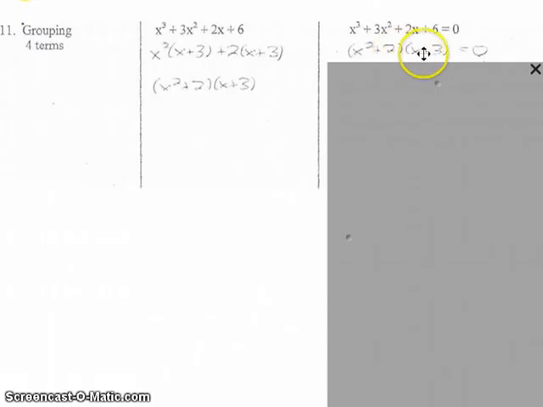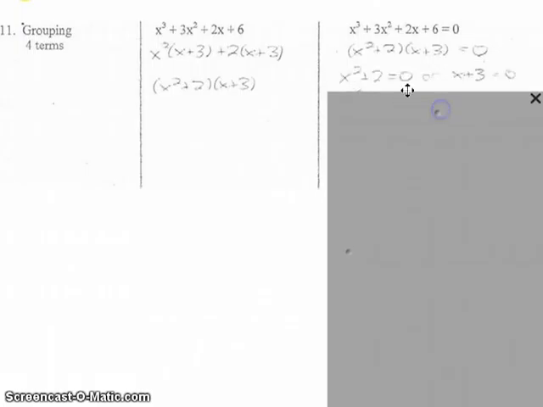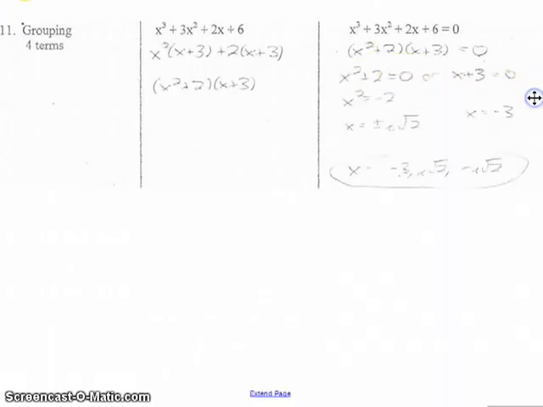So those factors then, if it had been a solve question, would have been equal to 0, which means it could have been x plus 3 is equal to 0, or x is equal to negative 3, or it could have been x squared plus 2 is equal to 0. In that case, if x squared plus 2 is equal to 0, then x squared would have been equal to negative 2, which means x would have been equal to plus or minus the square root of negative 2. I factor out i. I've got x equals plus or minus i root 2. And so my answers are negative 3 and i times root 2 and minus i times root 2. You could have stopped here and written these as your answers, and that would have been fine.